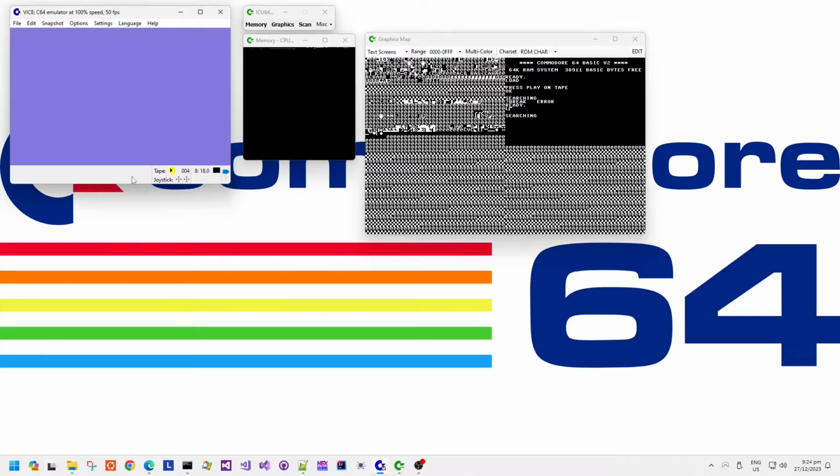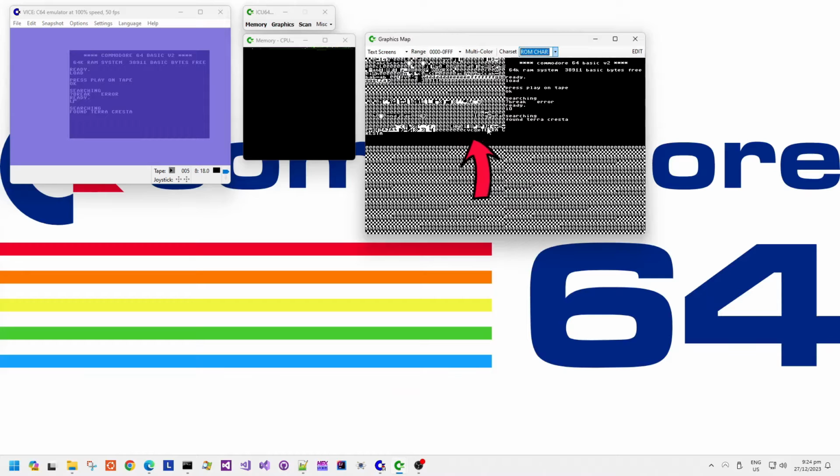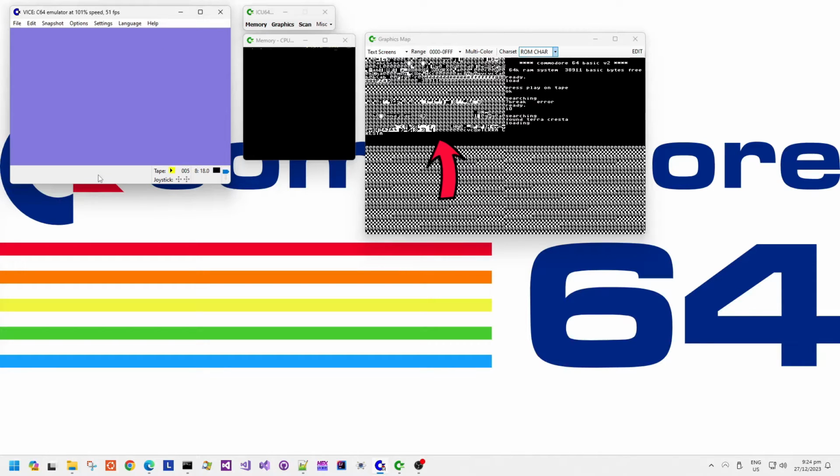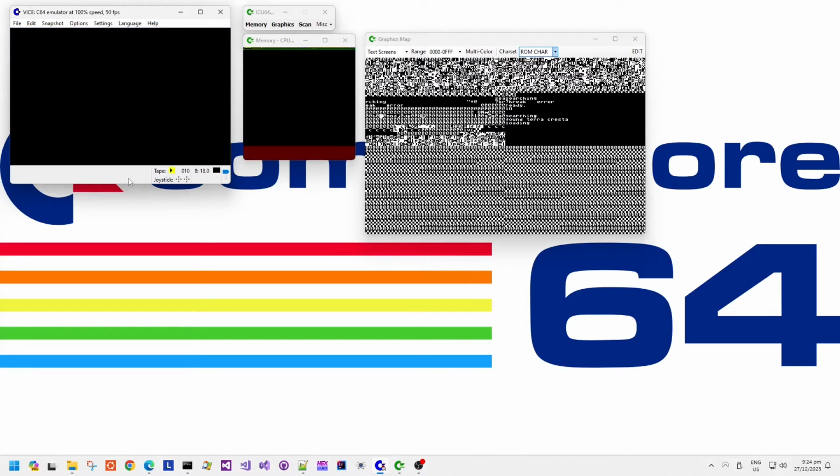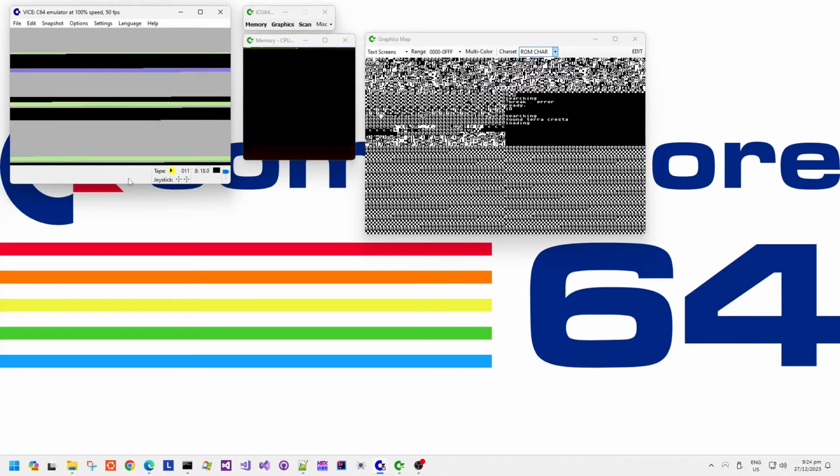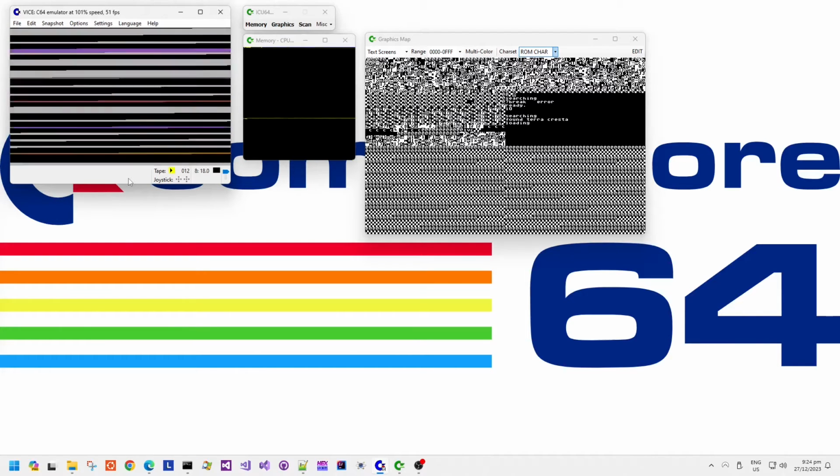So the tape version is interesting because the tape header actually doesn't contain any extra information, just the file name and the load address and the start address and everything else. But then once the game actually starts loading, the game loads over the vectors and also sends data into the tape header anyway, and also at the top of the screen here. This is the turbo loader, so I don't know why they didn't just put the data in the tape header to begin with. It's certainly known technology at this point.